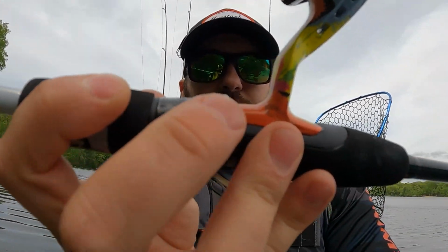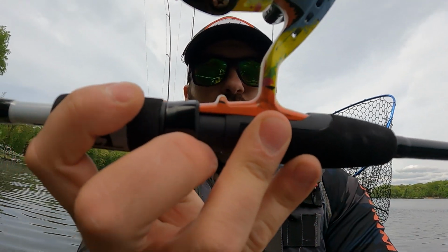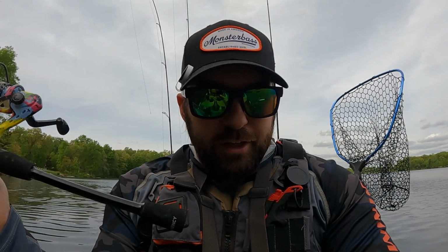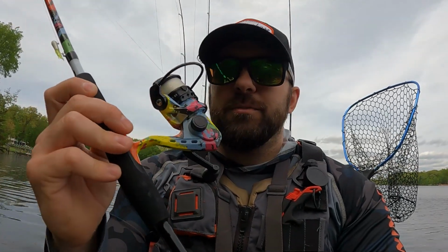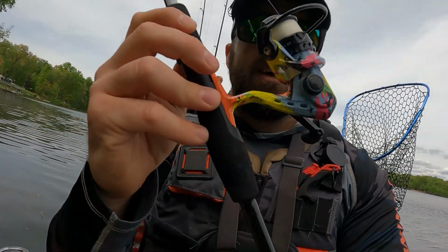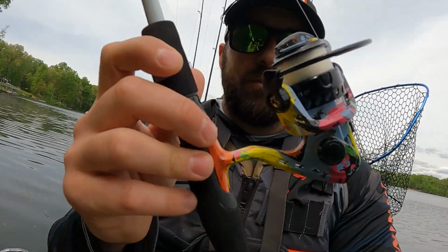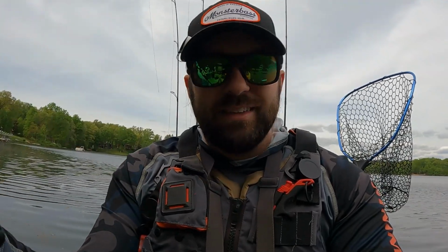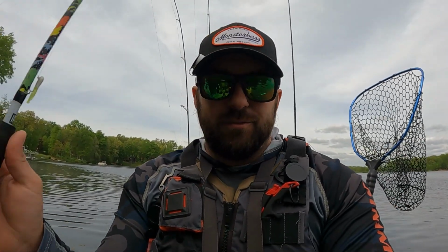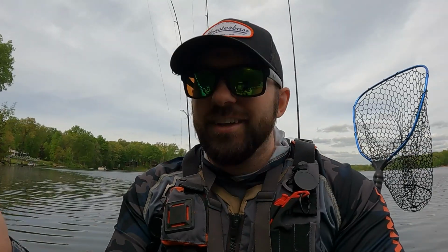This little trigger finger thing here, that knob is super annoying. So if you're a child, which is who I'm assuming this is for, and I'm gonna give it to my eldest daughter, she will probably like this, then it's probably easier to deal with. For me, very uncomfortable to fish with that, especially when I got into decent sized bass. And decent size for this rig, I'd say is like 1.5 pounds.